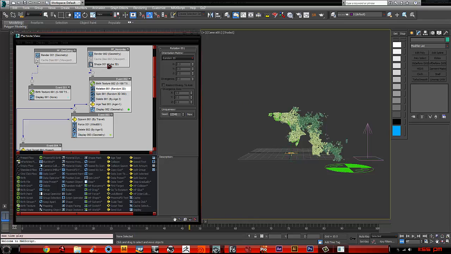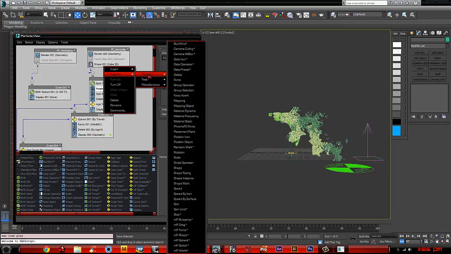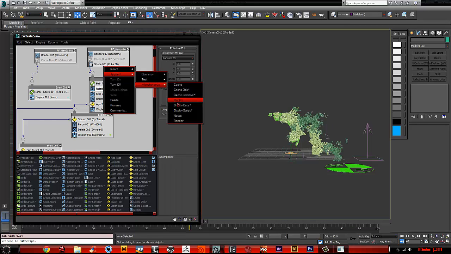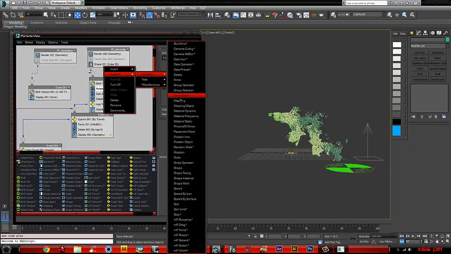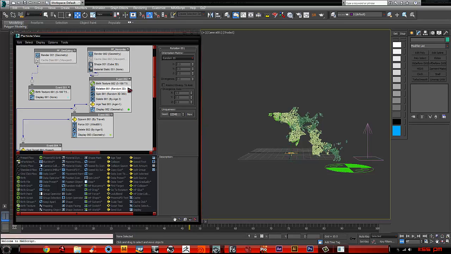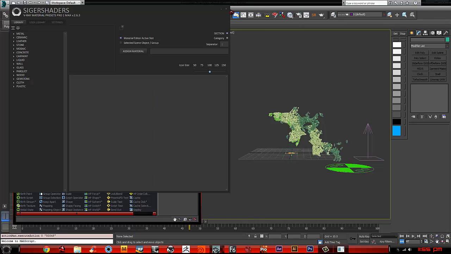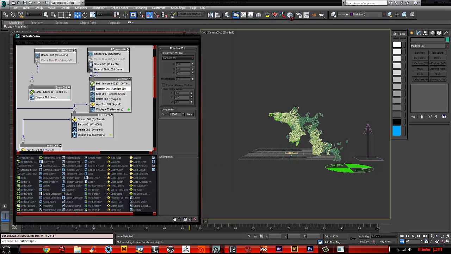And for material here, I'm going to append an operator, add the material static, okay, and click M. Let me change, sorry, I'm going to get this one over here.